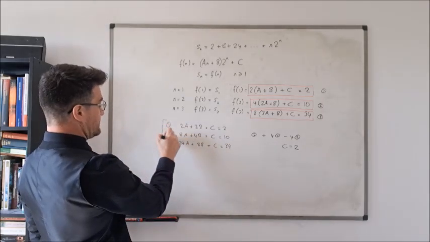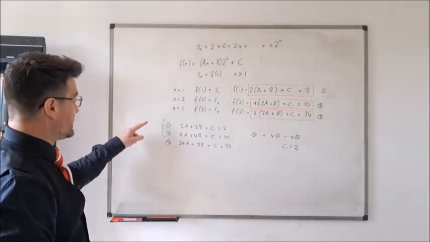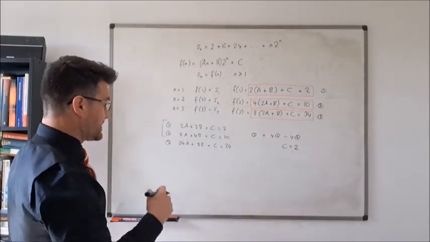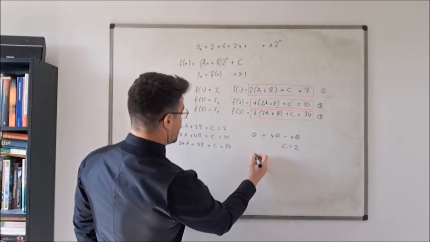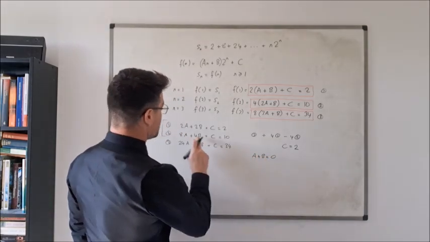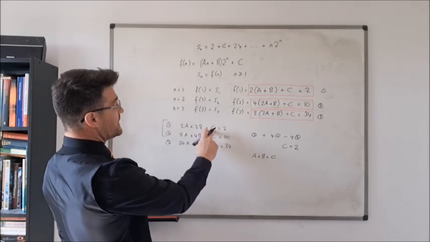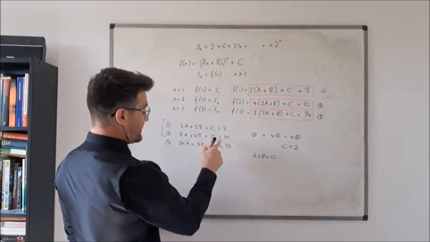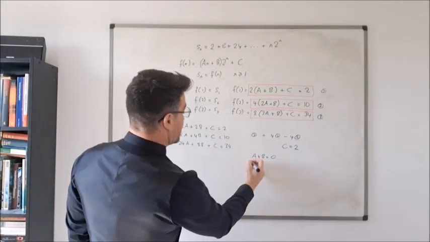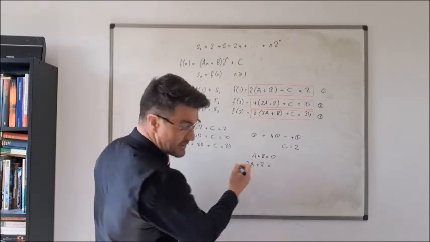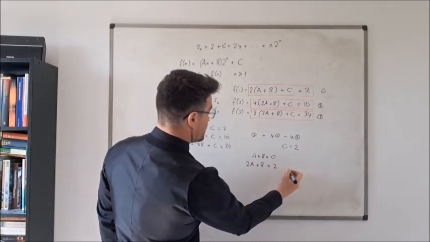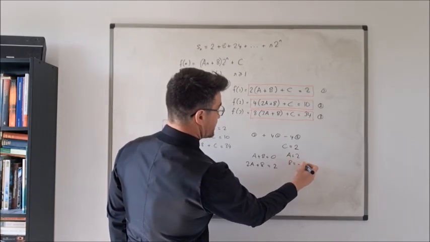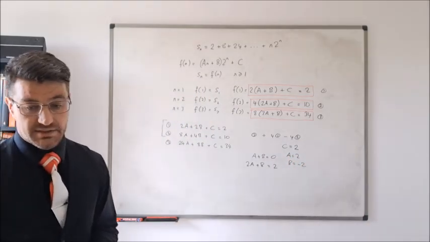Go back to these two equations, and what you end up with are two linear simultaneous equations in two unknowns, namely a + b = 0. So replace the c with 2, subtract 2 from each side, divide through by 2, and for this one, this will cancel down to 2a + b = 2. So this implies that a is going to be equal to 2, b is going to be equal to minus 2. Nice and easy.